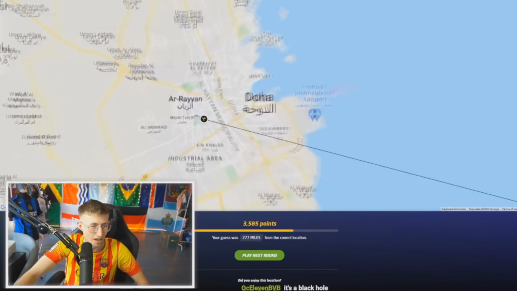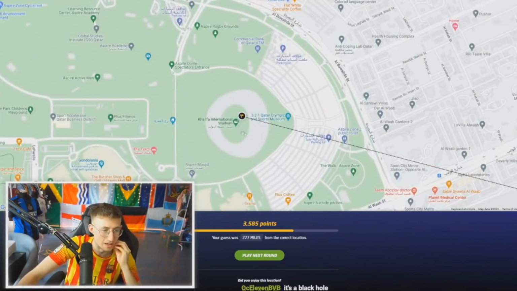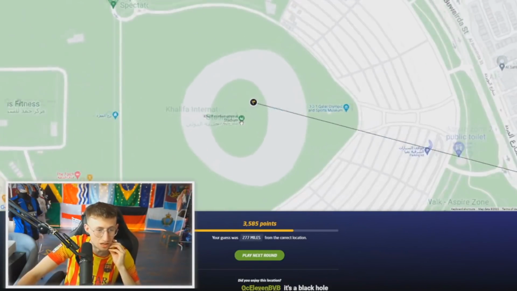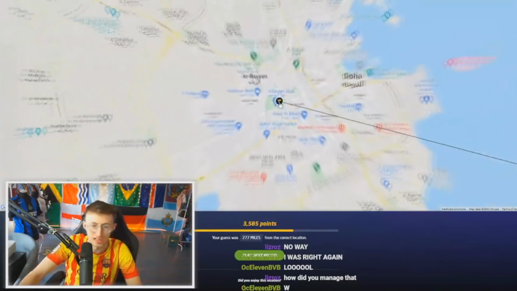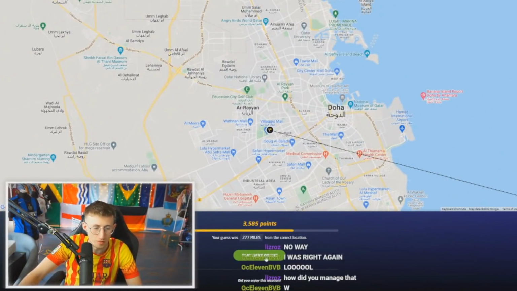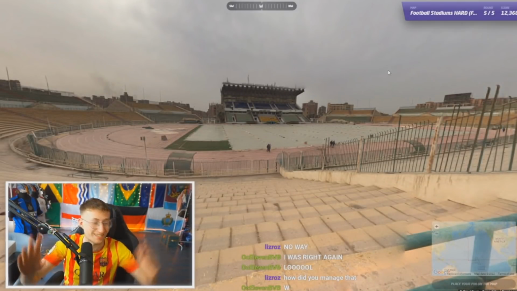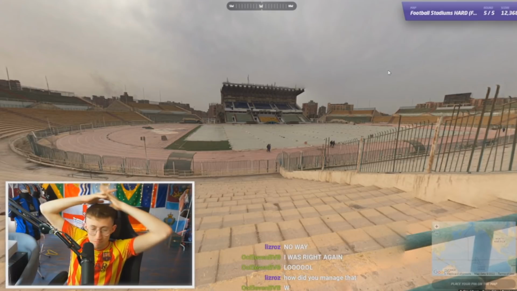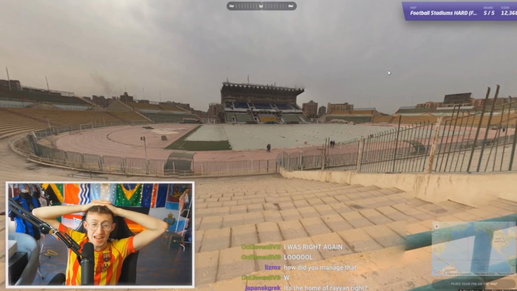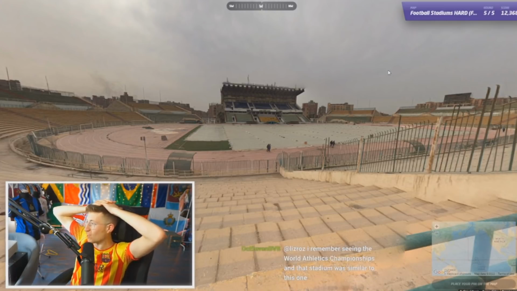It is in Qatar. I should have gone with Qatar. If in doubt, Qatar, with that colour scheme. It is the Khalifa International Stadium. I'm 0-4. In my defence, I should just guess it's Qatar because of the colour scheme, but I thought Al Ain, maybe. What is this?! Mate, you are taking the piss out of my life.